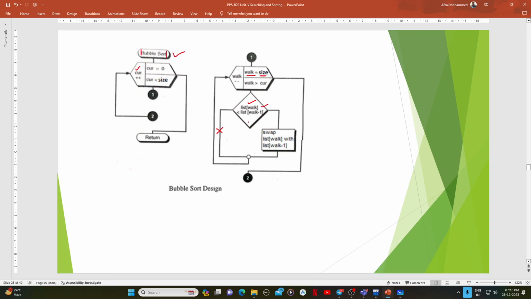Very small flow chart we have for this bubble sort algorithm. Only this much you need to draw.